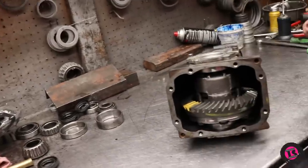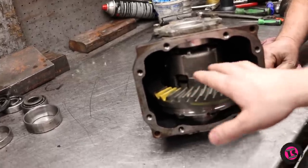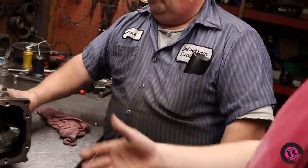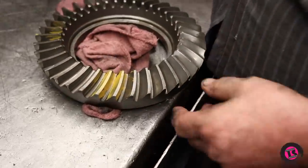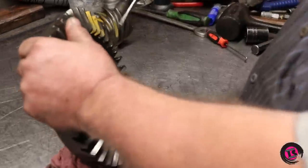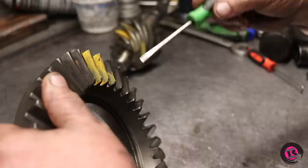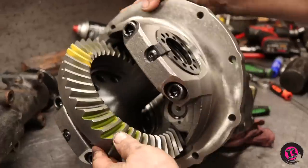A lot of shops, when they see a used ring and pinion, won't take the time to check the wear patch — they'll just replace it. The difference is actually taking the time to check the wear patch so you can determine whether you can reuse a ring and pinion. Because most of the time it's just the bearings in a diff that go bad. Here's a great example from my race car Nova — a small block drag car. This is the best pattern I could get out of those old gears: only down to less than half a tooth. On a drag car you want a better pattern than that. They were four or five years old and even taking all the shims out I could only move it so far — so I bought a new set of gears. And that's the pattern I got on the new set of gears — set up perfectly the first time.